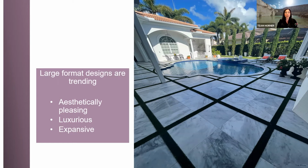This will save on installation because the larger the stone, the more manpower you need, and it takes several men to hold that one piece of stone and put it into place. Using smaller stones is going to be less expensive and therefore keep the cost down. So going back to the small real diamond versus the large fake cubic zirconia stone, you can buy that small real diamond as your center stone, surround it with smaller real stones that I mentioned before. This is that same concept put into play.